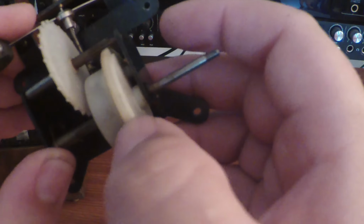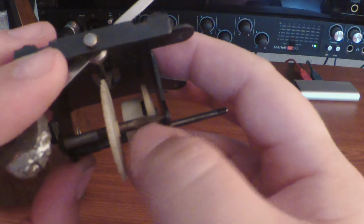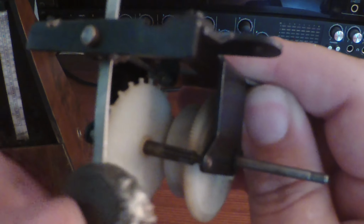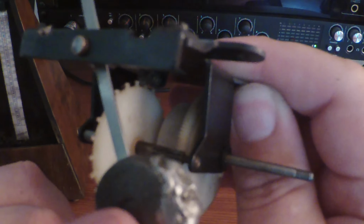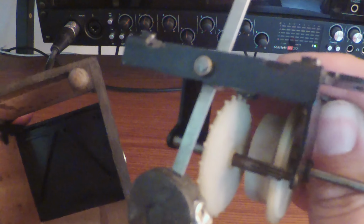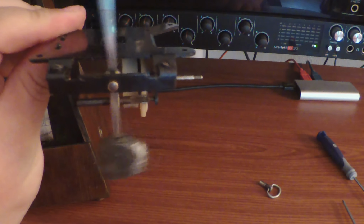So if you can see, there are very small teeth on this gear here. And those spin this shaft right here, and this shaft is connected to this wheel with the notches on it. And that's what actually makes your sound. So as I slowly rotate this, now you can't really hear it very well. And I think that's part of the genius of mounting it in the wooden structure this way: when you mount it, the clicks are amplified. So it sounds a lot louder. Otherwise, this is what you got, and that's not very loud.